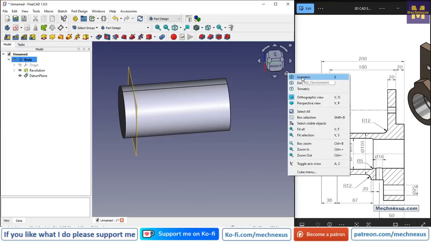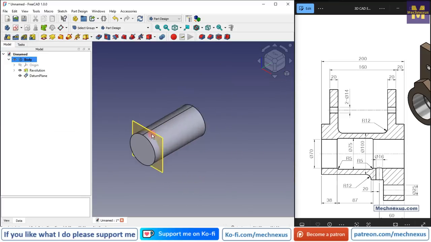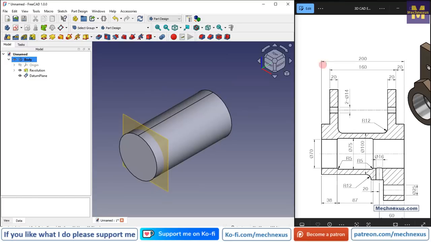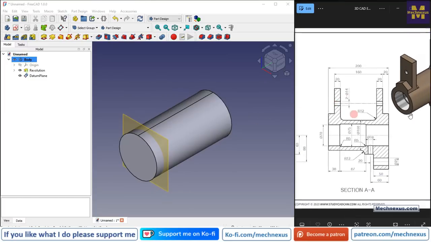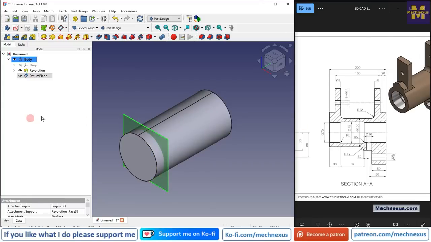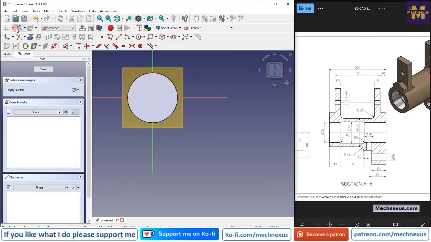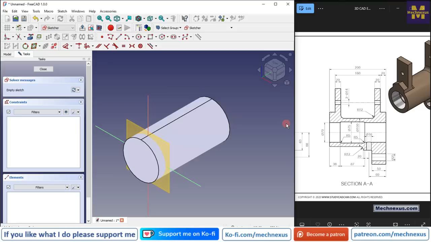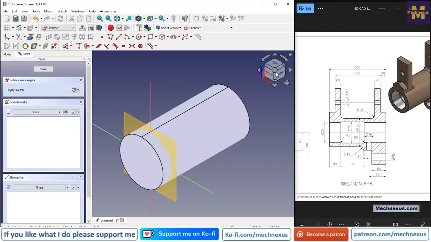Now I will press the isometric view, and now we will create our sketch, which is this one. So select the datum plane and click on the sketch, and here we will press 0 to set our model at the right orientation.